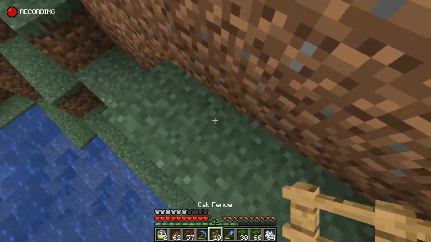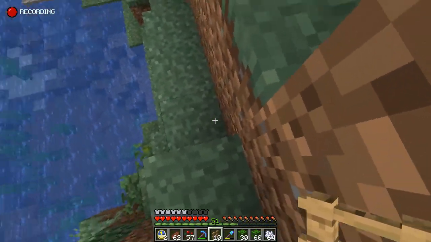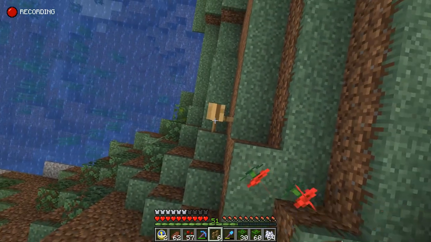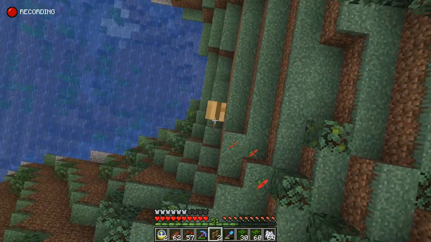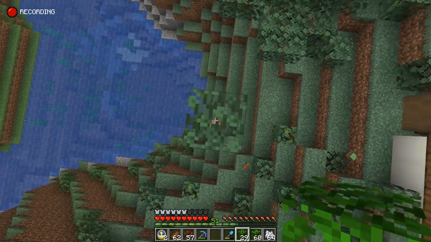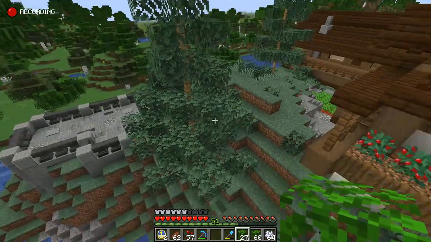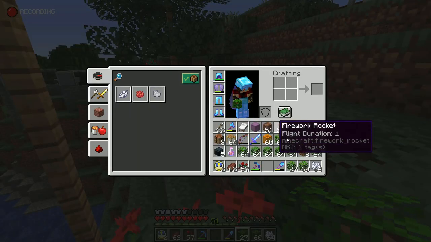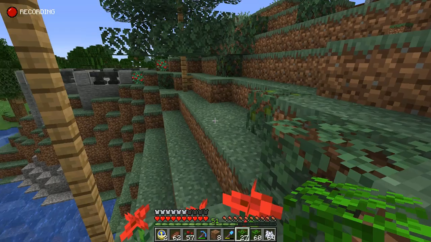So right here we'll do it. We are going to place 9 or 10 oak fences straight up in the air. And then when we get to the top, we're going to use oak leaves for all of this. We're just going to put 3 oak leaves right on the top there. And let's jump down. If I've got any dirt blocks, yes, we'll use them as well.